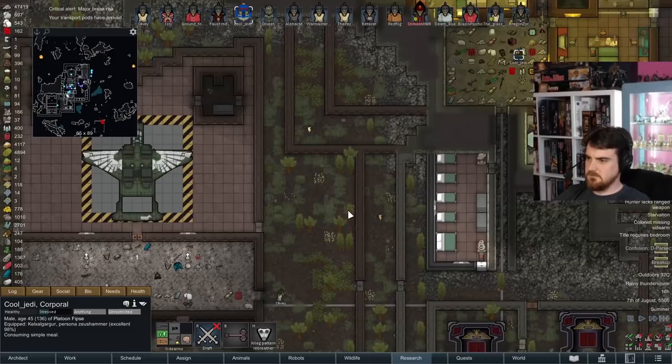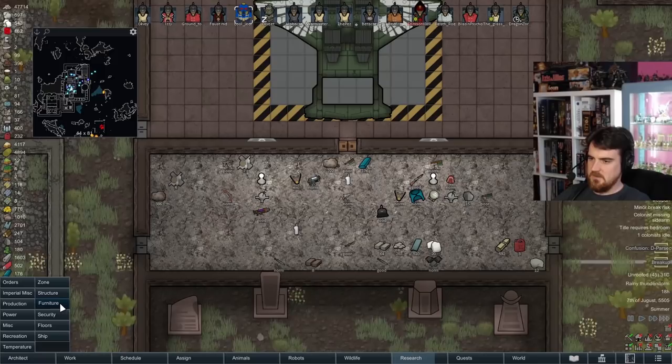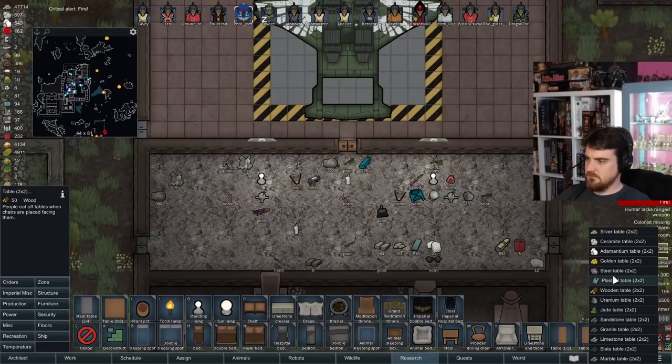I might have to build a dinner table in here, just so that when people come back from missions, they don't cry about eating on the floor. Which is kind of ridiculous. But I'm gonna do it. Emergency break room.